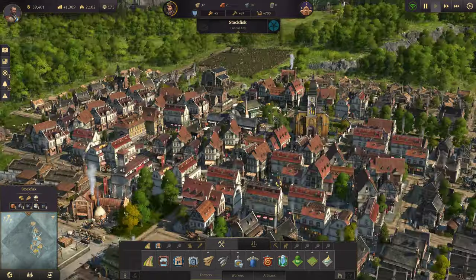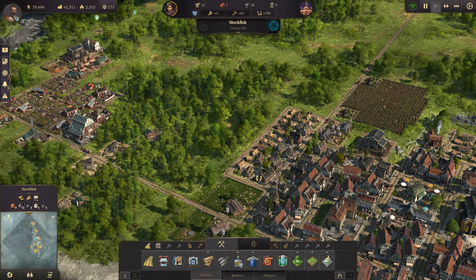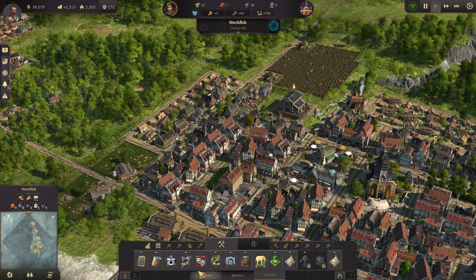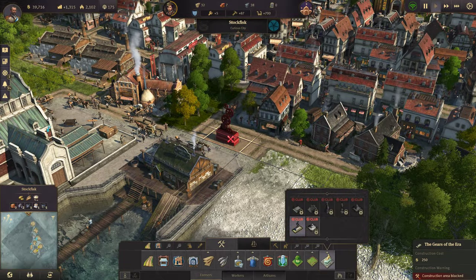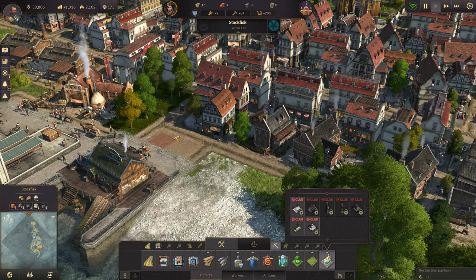Yeah, it's not a bad looking little town. It's pretty simple, pretty basic, but the goal was to get to 700 people. I did unlock a new little ornament. Let's toss that down. That's an interesting shaped little ornament.